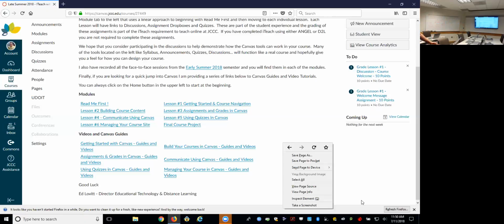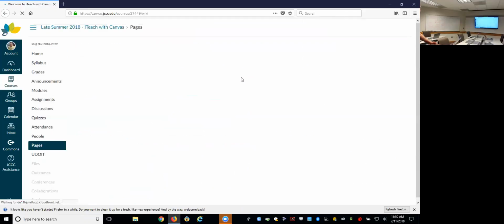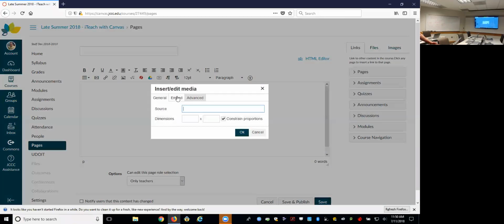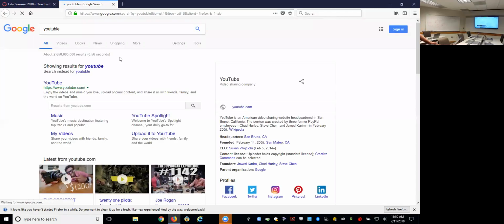Let me just create a page. Let me find something here a second to show it to you. If I go in here to a page and say create a new page, I've got these things like embed images. The students would have to go to pages, because you're not going to see the instructions anywhere but pages. You're not going to see it on the home page, or it might be a page inside of modules. I could have a page called chapter 1 instructions, and when they come to that page in the module, they would actually see that page.